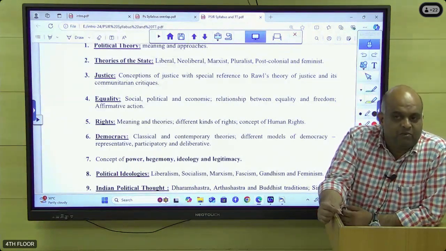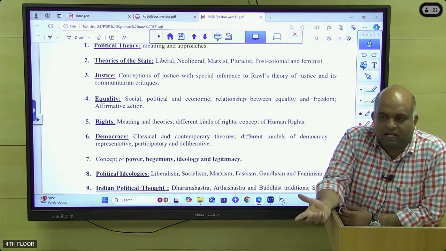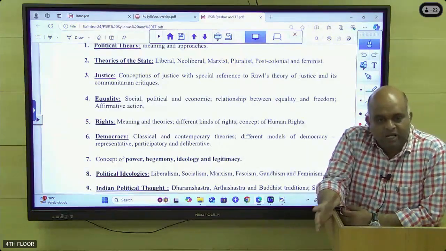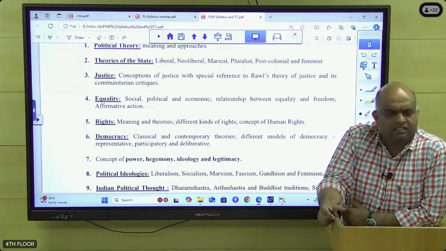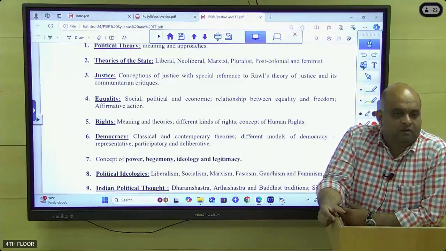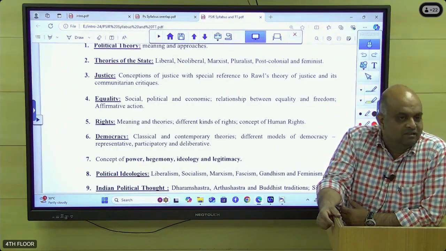Different views, depending upon which group you belong to, what you have, what you don't have, what others are having, what others are not having. Based on that, you have to note that the view of justice will be different. It's a very interesting chapter. What is correct for the society? What the society wants, that is called justice. But the other thing is, different societies want different things. Not all societies want the same thing.